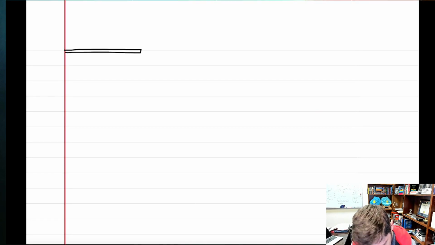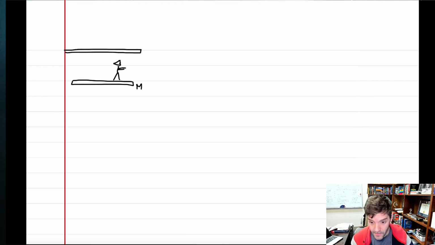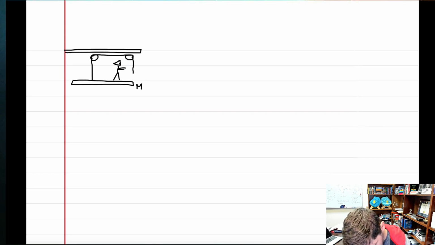Let me do an example that's kind of similar to one we did before that demonstrates this. Suppose there's a platform of mass M that you are standing on again. And there is a rope that is attached to the platform that goes up to a pulley. It goes over to another pulley. And then the rope comes down and you're holding on to the rope. These pulleys, I guess, have to be attached to the roofing somehow. And then you have mass little m.